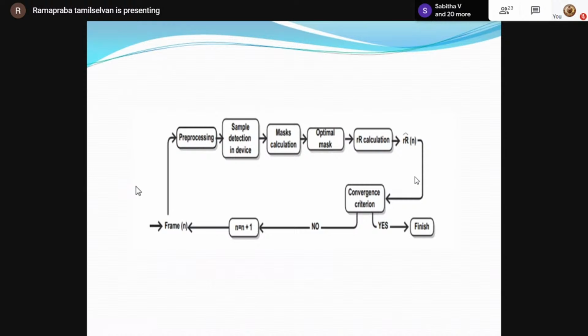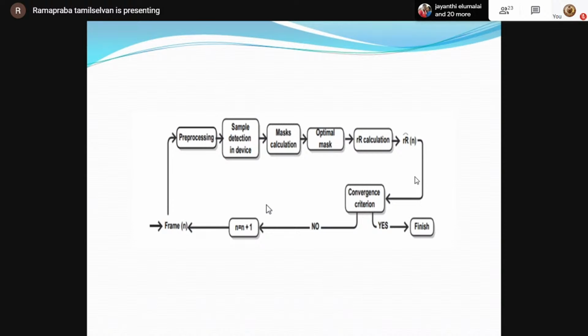The second one is pre-processing. When you are going for any blood identification, blood determination, or the diagnosis of sugar, that is diabetes, pre-processing is very, very important. So after a sample and detection with the device, we have to go for the mask calculation, and select which mask will be suitable for this image.